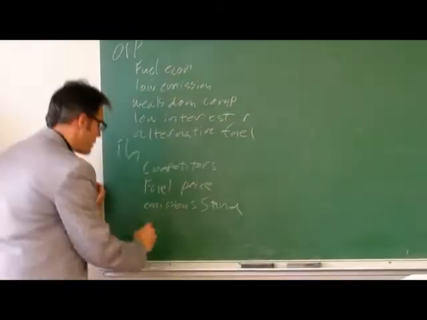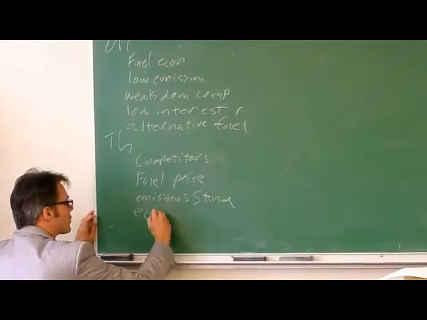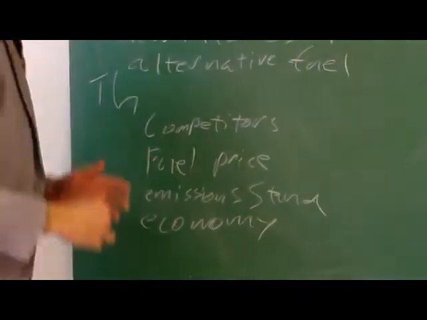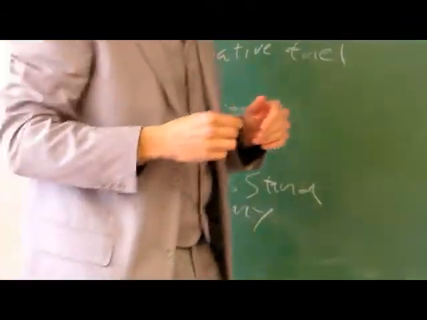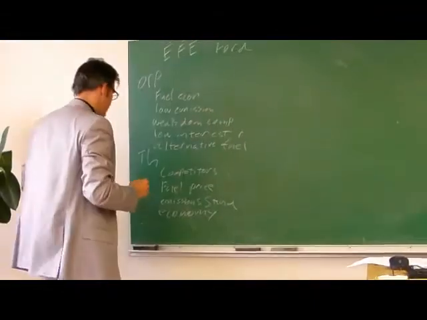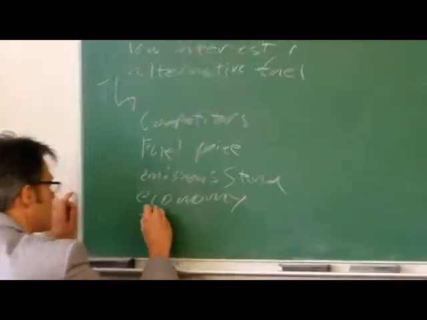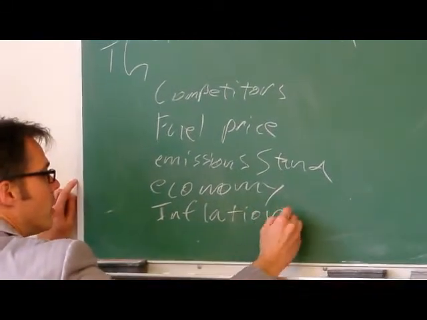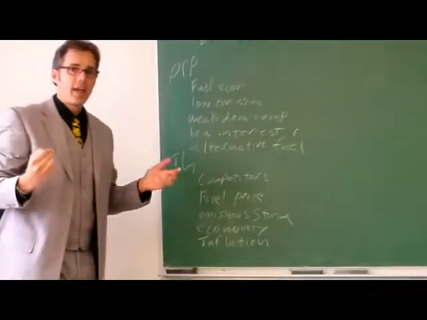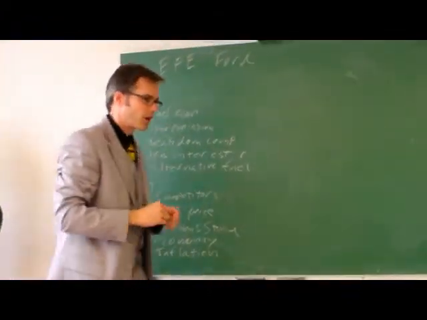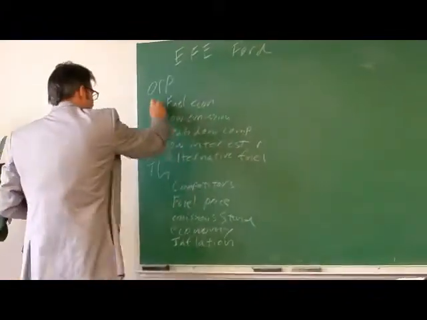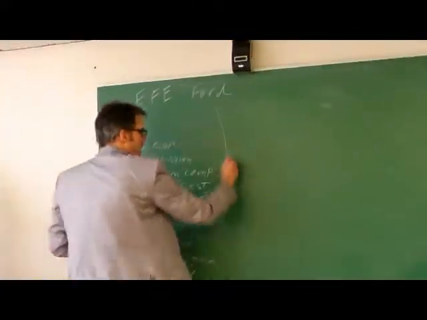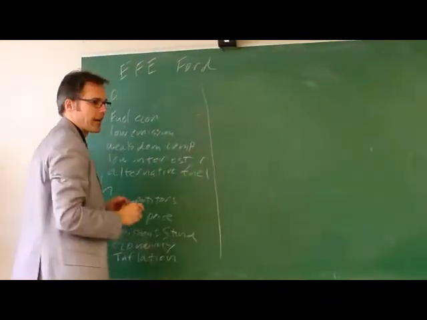Finally, the economy is also a threat. Poor economy means poor auto sales, so that's obviously a threat. And inflation is the last one. Inflation is always a big threat, because with inflation comes increased prices of fuel, food, everything, and you have less money to spend on a new car. Right, so we've got 5 of each. We could have done 8 of each. We chose 5. We put a line here to divide what we're going to do next.